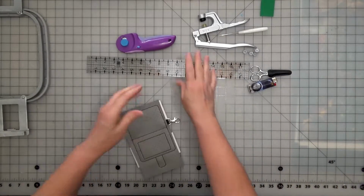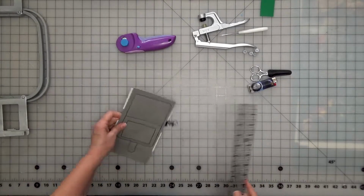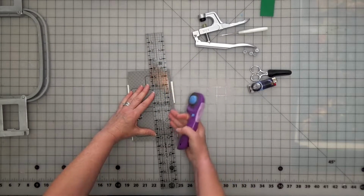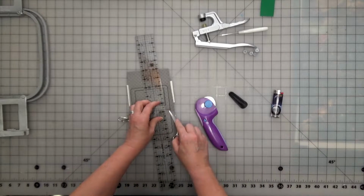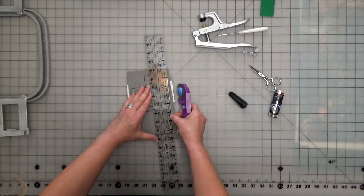Perfect. All right, I'm going to use my straight for my straight edges, and I'm going to do a little bit on here. Show you how to do that. I use 1/8 of an inch, and I try to use my 1/8 line on the inside of my stitch line, so that'll give me a nice even on all sides.